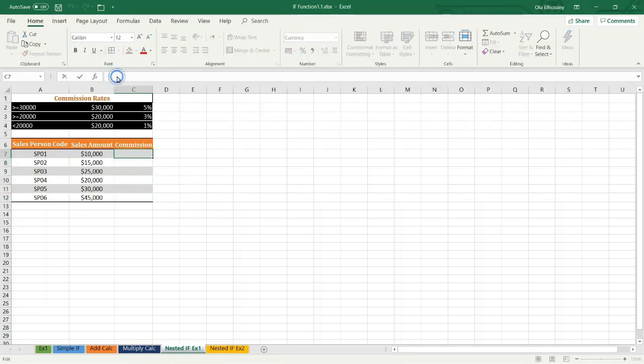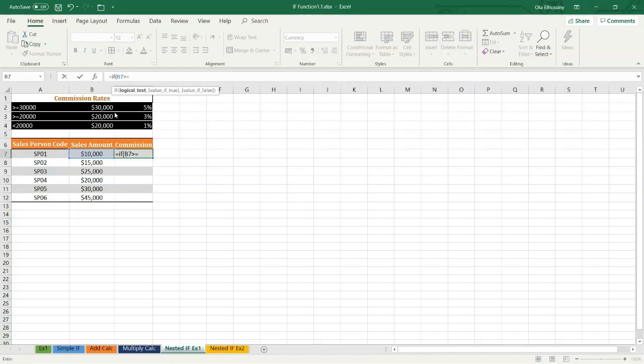In the formula bar, I type equal, then I type IF, opening parentheses, and specify my condition. If the sales amount B7 is greater than or equal to 30,000.